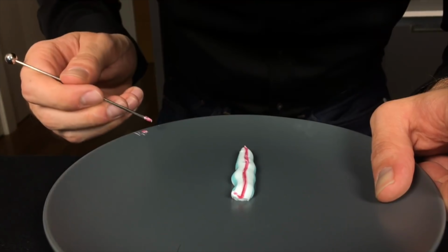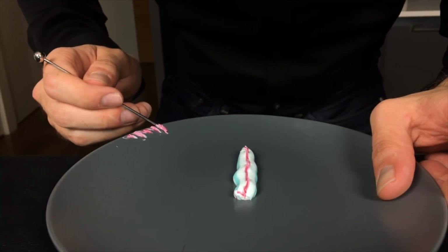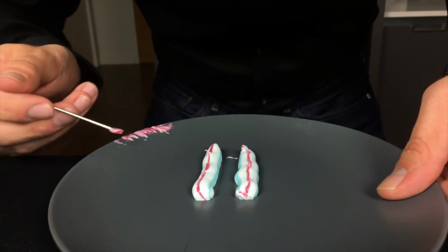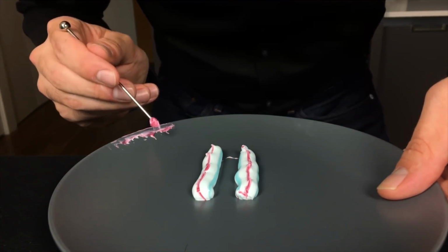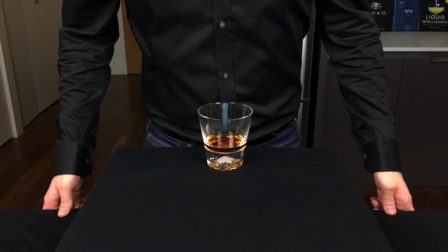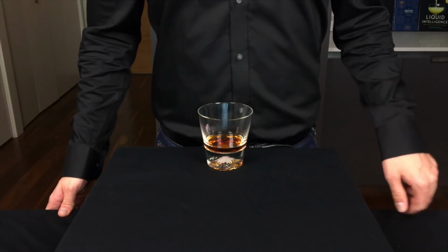I probably spent over 5 minutes just trying to get that red toothpaste out of there, and at some point I kind of felt like Bob Ross trying to build out his palette with some crimson red to paint a sunset. Alright, I finally had enough to work with here, so I scraped it up and dropped it into the shot glass. Finally, venom from the Louisiana lobotomoth, which doesn't exist.